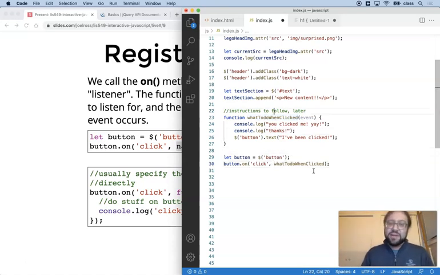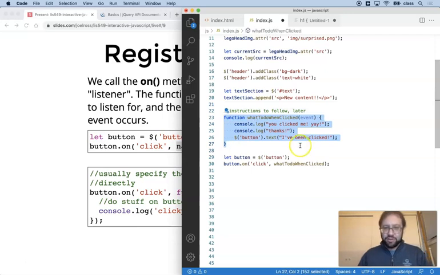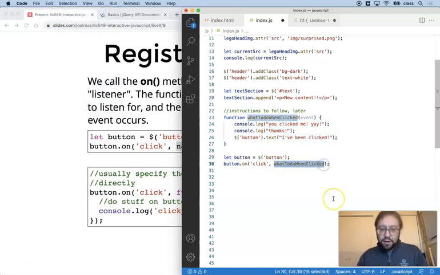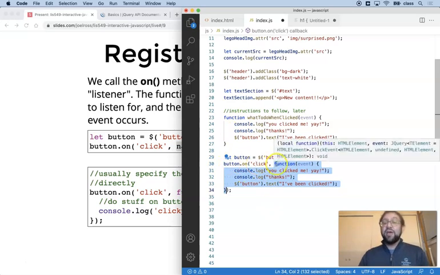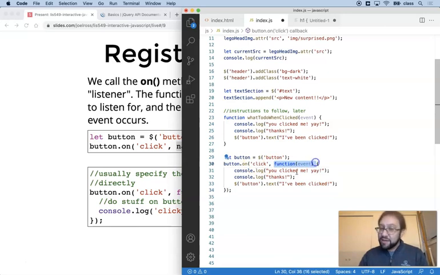So what I'm going to do here is I'm basically just going to take this function, this whole thing, I'm going to hit copy, and I'm going to go ahead and just replace the name with the whole function to begin with. I'm just going to paste it right in there. I'm then going to delete the name of the function, which I'm allowed to do in JavaScript, because now I don't need a name for it, because it's now defined as this function I want to run. So that right there, button on click, there's the thing I want to do when I get clicked, right? On click, do this recipe that does this kind of work.